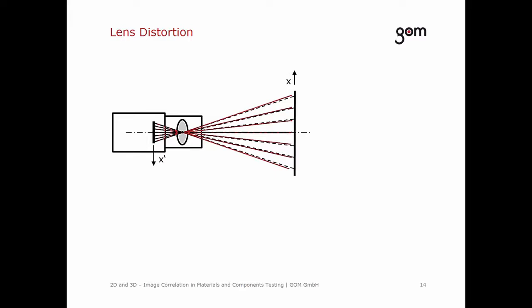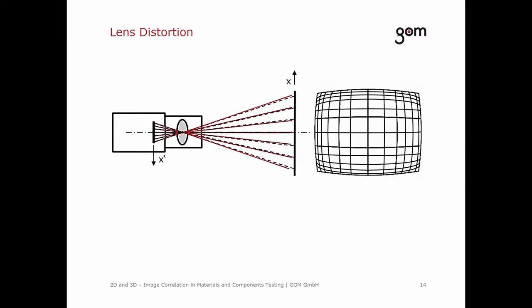Lenses with a small focal length show a particularly high distortion. We are talking about a focal length which is smaller than 35 mm. Here you see the barrel distortion. It corresponds to the fisheye effect. This effect has influence on the deformation analysis, where only one camera is used. When an image section moves from the center to the border, it is compressed. When an image section moves from the border to the center, it is stretched.